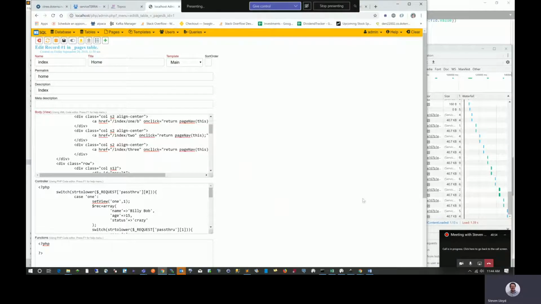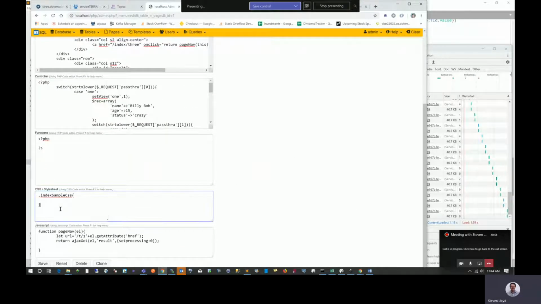So that's why we have on the page this CSS and this JavaScript, because those get compiled into this single request that is defined in your template, so that you only have to have one call.